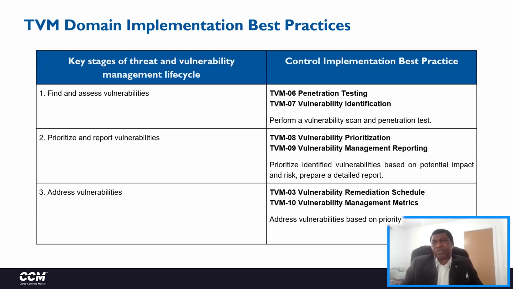Now, over here, what we've done is we have mapped some controls in the TVM domain to the key stages of the threat and vulnerability management lifecycle, from when you actually identify the vulnerability to when it's remediated or closed. So you can see the controls on the right of the screen and the traditional lifecycle on the left of the screen. That will help you see clearly which control fits where in the lifecycle management process. Thank you. Simon, over to you.